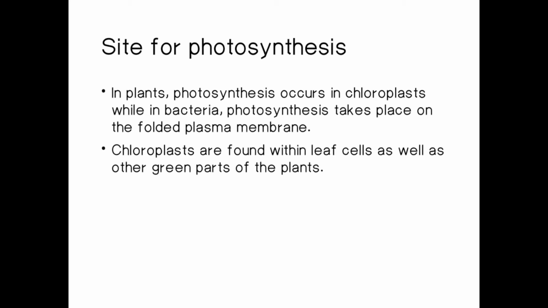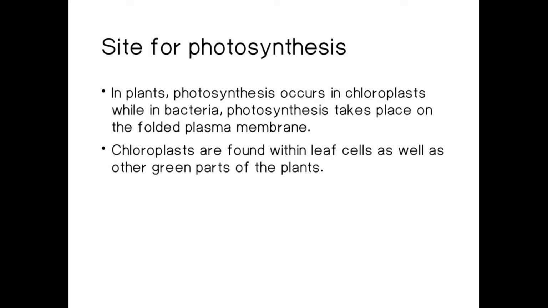Now, these chloroplasts are found inside the cells of plants. If you compare a photosynthetic bacterium and a chloroplast, they are almost equal in size. Hope you are getting me. That means a photosynthetic bacterium cannot have chloroplasts inside itself, because it is unicellular. A cell of a bacterium cannot contain a chloroplast because the bacterium and the chloroplast are almost of equal size. So now, where does photosynthesis take place in bacteria?